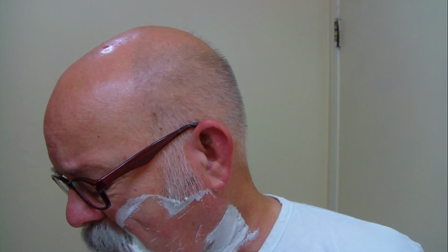So if you haven't tried straight razor shaving, and if you're unsure, it may not be necessary to start out with one that's more expensive. Start out with something that's a little cheaper, maybe even a vintage one. Like I said, John, that's where I got a couple of 5/8s from there. Inexpensive, comes shave ready. I would think that would be a good place to start. Start on the inexpensive side, and then once you get a little bit used to it and think this is the thing for you, just like anything else, venture off into something that's more expensive. But for me, the gold dollars and CYs work just fine.